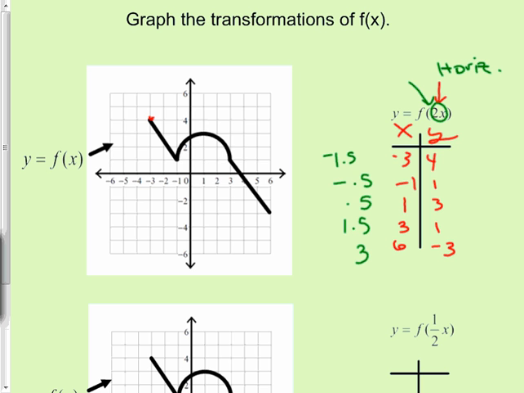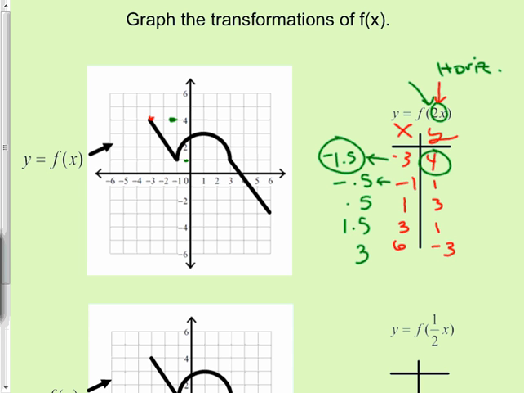Can't trust the inside, and you do the opposite of that, and therefore you cut them all in half. So 3 turned into negative 1.5. Negative 1 turned into negative a half. And when you graphed this thing, did it get wider or narrower? Narrower. Good. So like we graphed negative 1.5 comma 4. Negative 1.5 comma 4 is right there. And look at that. That dot is half as far over as the red dot was in the first place. Its width changed. Its height stayed the same.